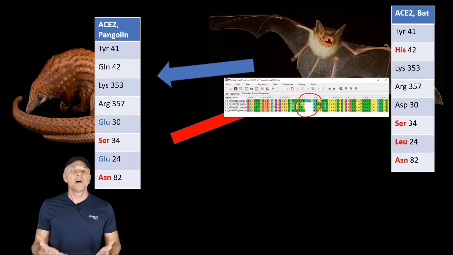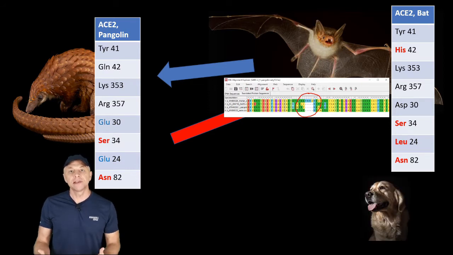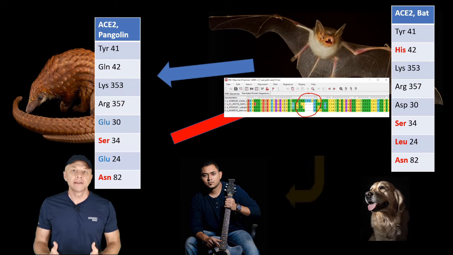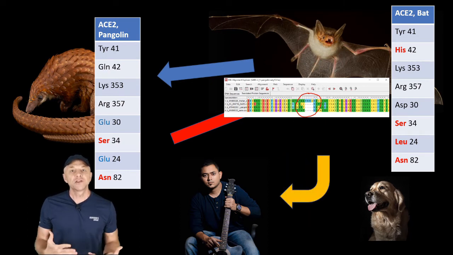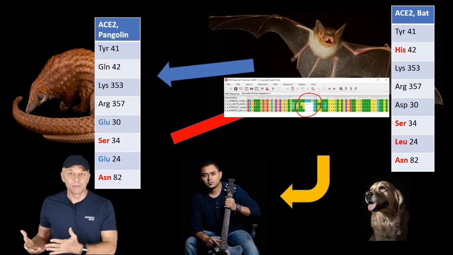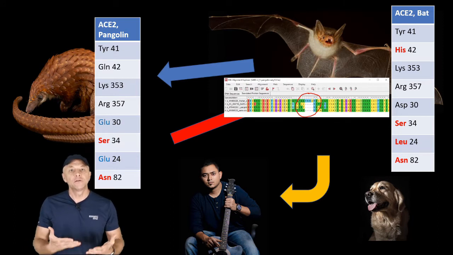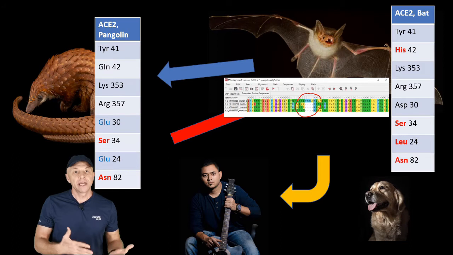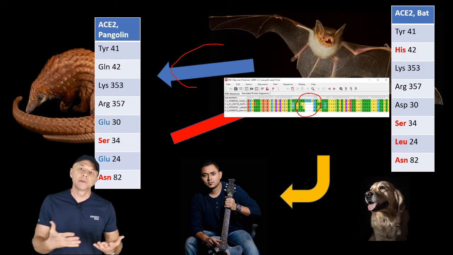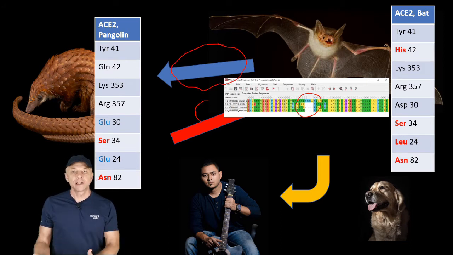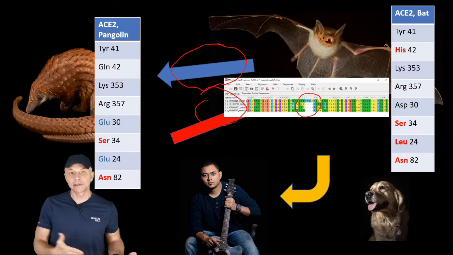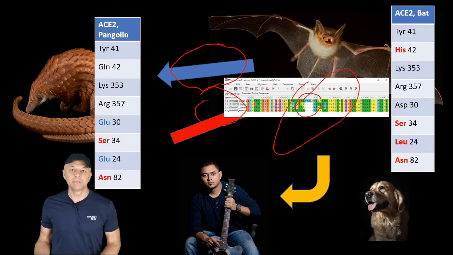Since so far viruses found in pangolins don't possess the furin cleavage site and they are in general more distant to humans than bat viruses, it was suggested that the virus jumped back to bats, where it acquired the furin cleavage site. From there it jumped either to dogs and from there to humans, or directly to humans after somebody had eaten the bat in the Wuhan wet market.